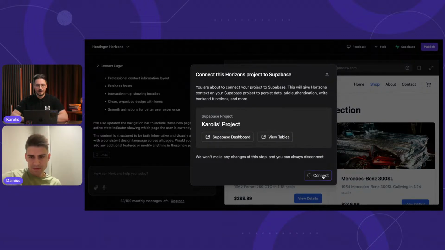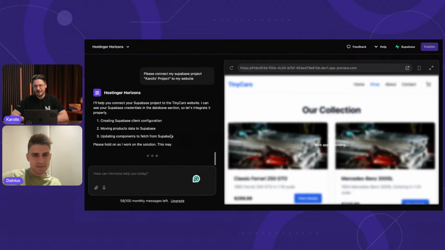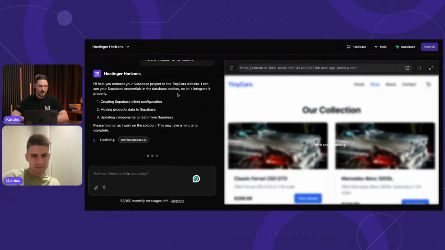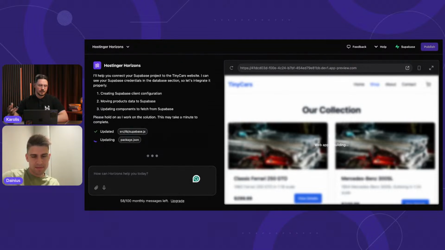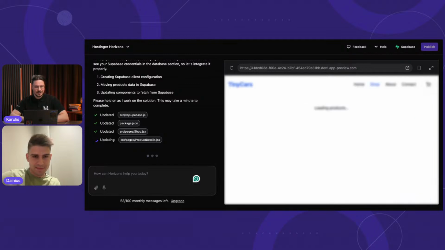But if I just click the connect button, it'll do its thing and start connecting the database directly with my web app. And it's going to do that magic right here behind the scenes, also providing more information about exactly how that integration is happening, right? So it's going to be creating a table for a client, for an order, for a product as well, making sure that all of those things are prepped and ready. Awesome. I can see that it's working and it's doing its thing.